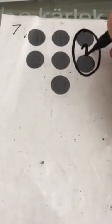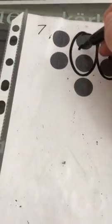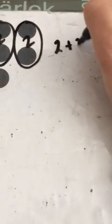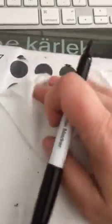In grade 1, we start with having kids circle 2s and finding all those different 2s inside there. Okay, so we've got 2 plus 2 plus 2 plus 1. Okay, so you could have her circle the 2s. If that's too easy for her, then you might want to go into having her circle 3s.